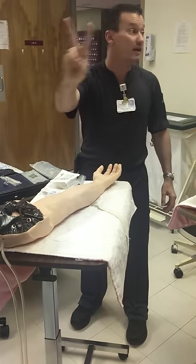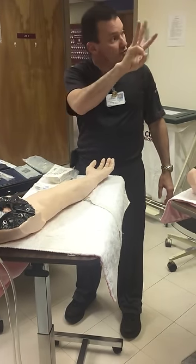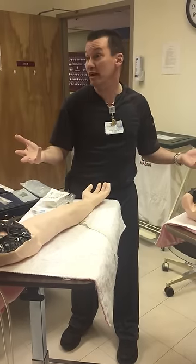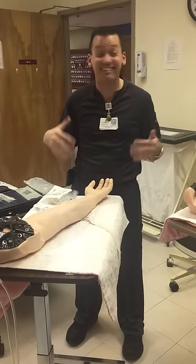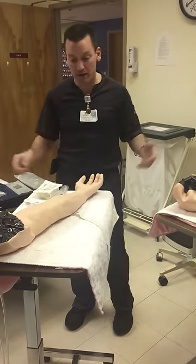Number two, right IV for what you're going to do for the job you're getting ready to do. Three, if you can get both those things easily, go for patient comfort. Go for the non-dominant arm if you can. If the only thing that you can get is the right AC and the right-handed, and that's the only thing you can get, that's what you have to do. That's part of the job, okay? But if you can do some patient comfort, let's go some patient comfort.